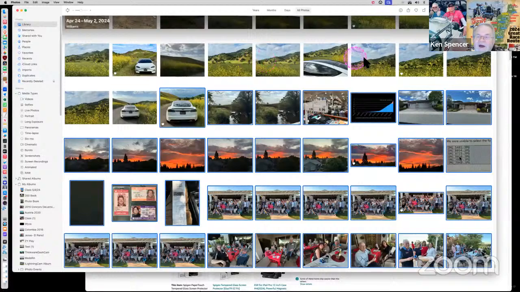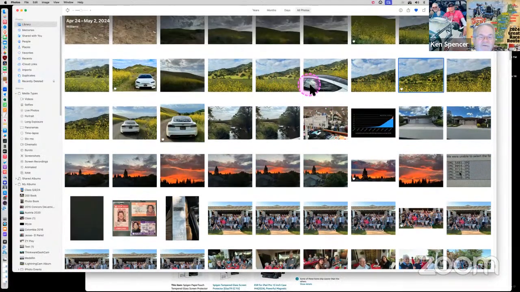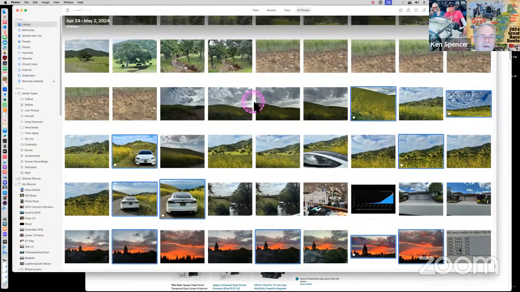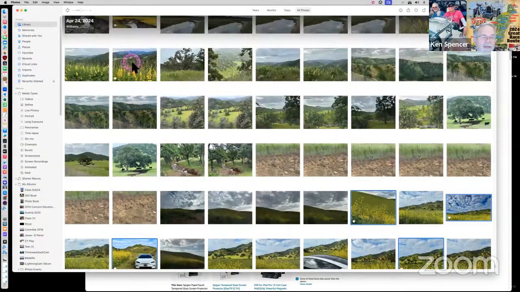So I've now, oh, that's too many photos. I'll show you. So I'm going to go here, here, here, here, here, here, here, here, here, here, and that one. So I've got 11 photos.